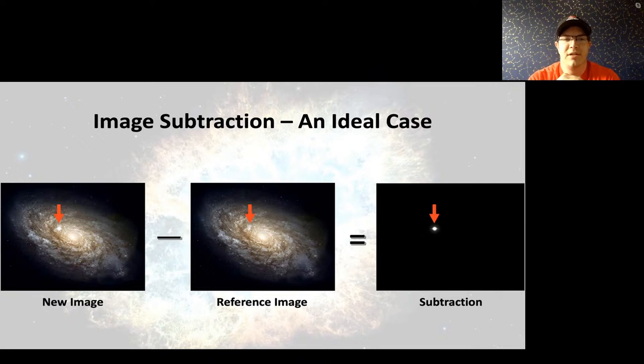Image subtraction mostly came into its own as a method for transient surveys like ASAS-SN, being better suited for finding new transients. You can think of the alternative as going up and taking an image of this galaxy every night for 5-6 years, and looking to see if there's a new star, basically. You can see I put one in here, and if you've looked at this galaxy every night for 5 years, you'd probably be familiar with it enough that you could notice there's a new bright spot.